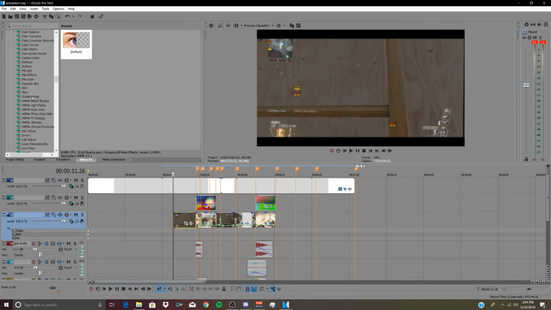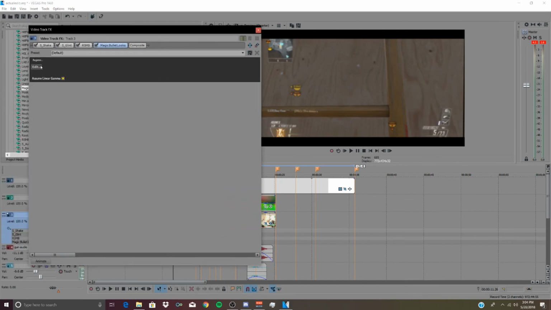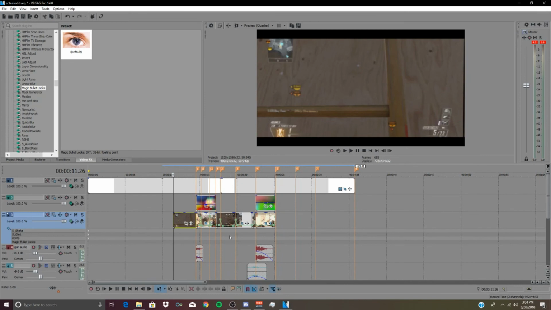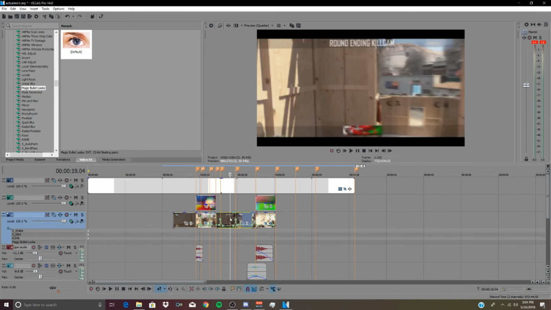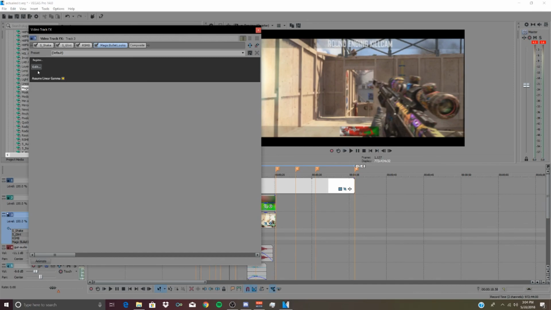So after that, you're basically done with all the main stuff. Now it's time for your color correction. But your editing software doesn't come with actual color correction. I use Magic Bullet Looks. I know you can get other color correction plugins, but Magic Bullet Looks is definitely the best. Actually, I realized I opened it, and we're not gonna do that. Just cancel. Make sure you open it on a frame that's gonna look like the majority of your other frames. So I usually like to get one that looks fine, and then now I can open it and edit.